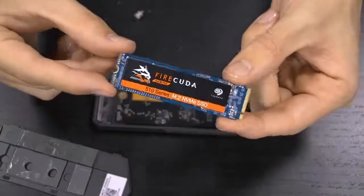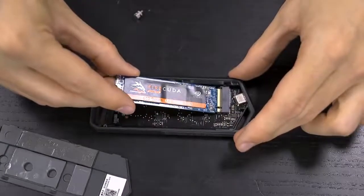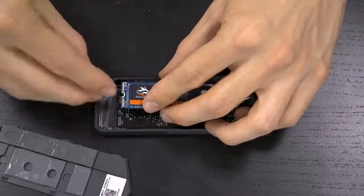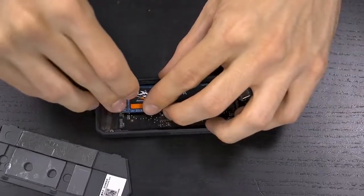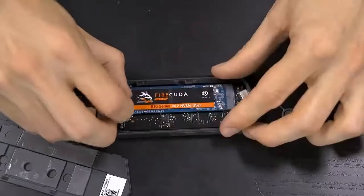So those high-performance drives that you would normally stick in your high-end gaming rig, like this nice little one from our friends at Seagate here, you can instead stick into the ROG Strix Arion and easily carry it anywhere you like. And you'll get up to 10 gigabits a second transfer speeds out of this thing, so it really is pretty rapid.